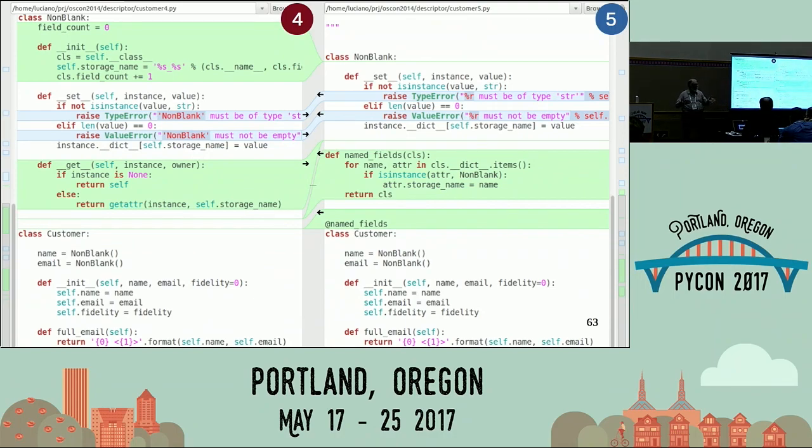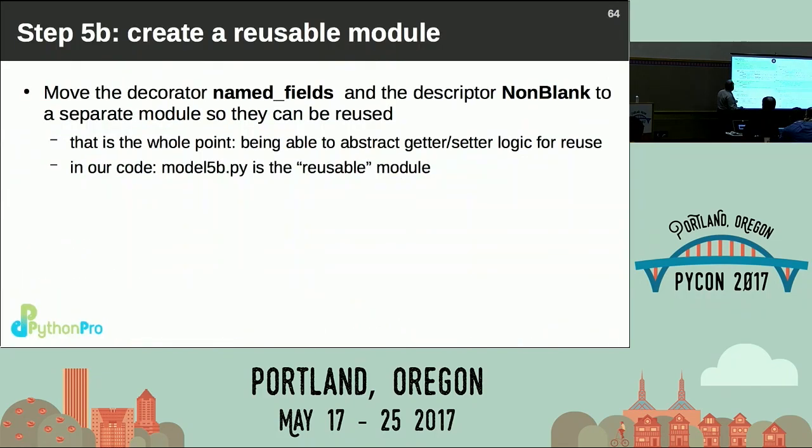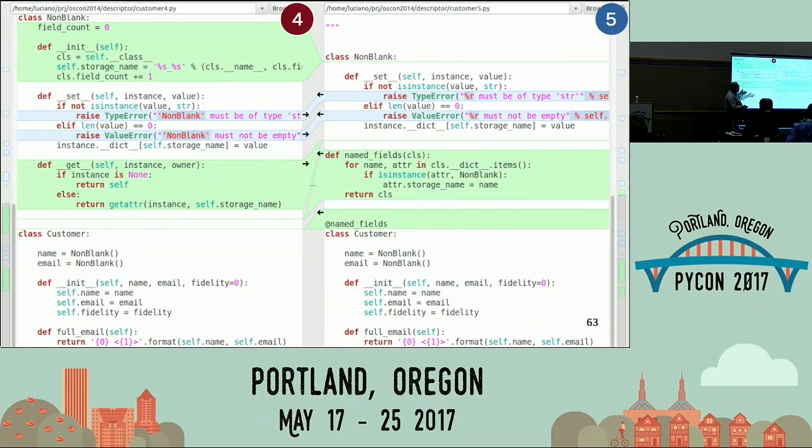What happens all of the time when you create descriptors and decorators, really, is that you create them in certain modules that you're going to use all over your program. Does that make sense? And so what you want really is to create another module so that this machinery is not exposed to whoever is using your descriptor. Right? The person doesn't need to see this code or that code. What the person needs to know is use this decorator in the class, and then you can use those descriptors there. Right?